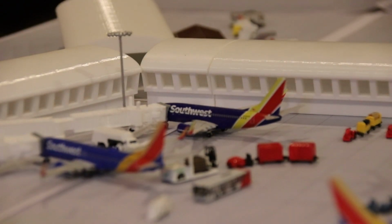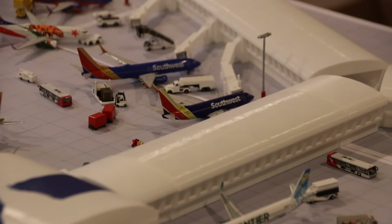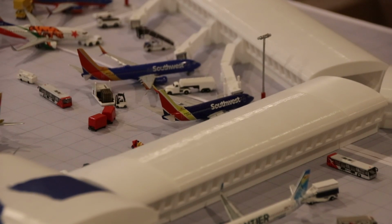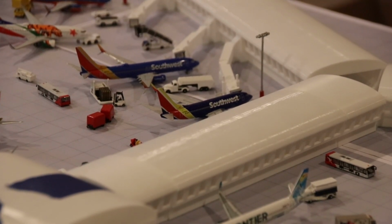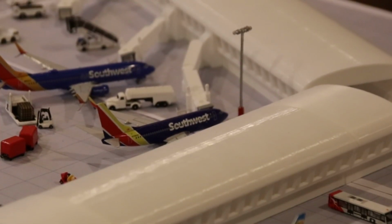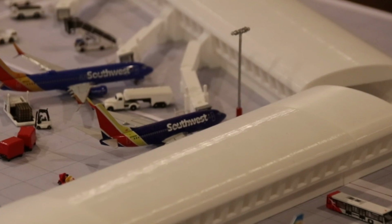And the final aircraft for the West Concourse, we have a Southwest Airlines Boeing 737-700 in the Heart livery. This aircraft is made by Air Classics models, and the coloring is not too great. However, I needed to beef up the fleet. It is just beginning to board up its passengers for the flight out to Baltimore Thurgood International Airport.